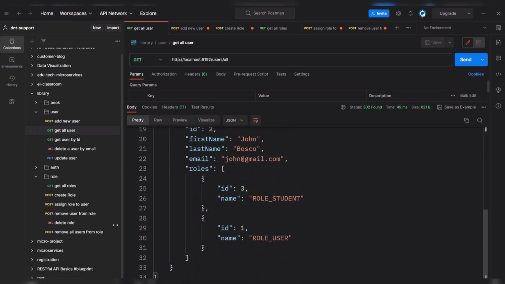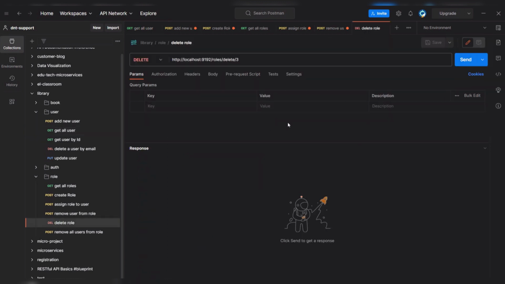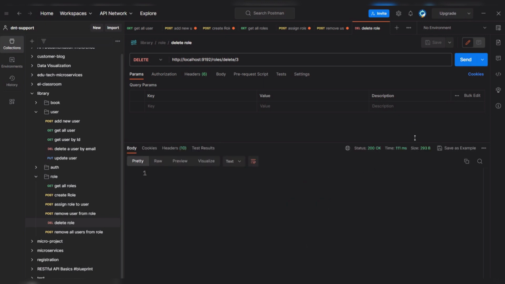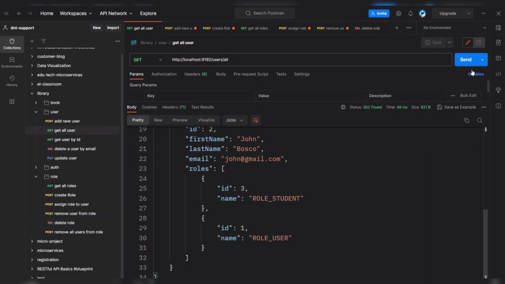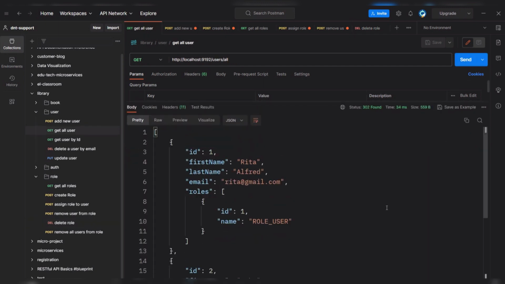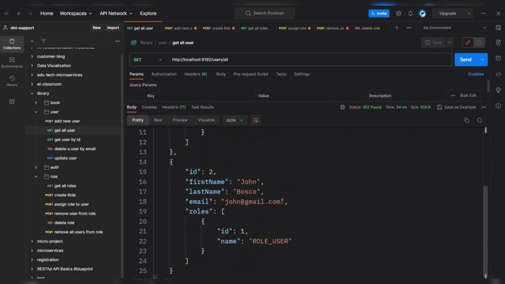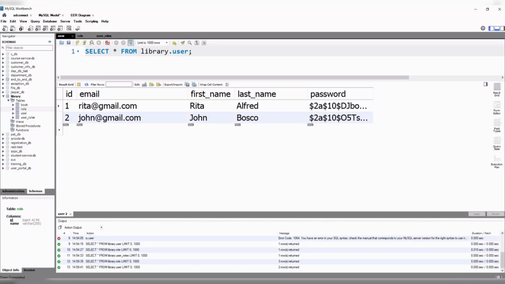Now I'm going to delete. Let's test delete. Delete the row of a student with ID number 3. So let's delete student row here. It's already here, the one I did some time ago. It's the same thing. It coincided with the row number. So let's delete row number 3. So here, 200 OK. So now let's get all users to see if they are still having this row here. Let's retrieve. So now we see that this row has been deleted and the users are left with 1 row each.